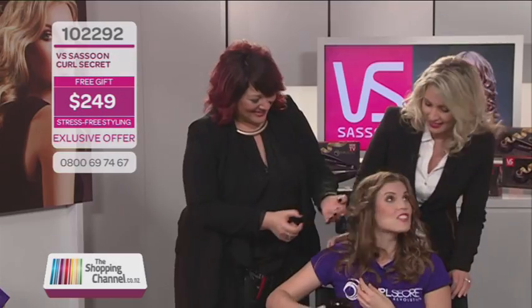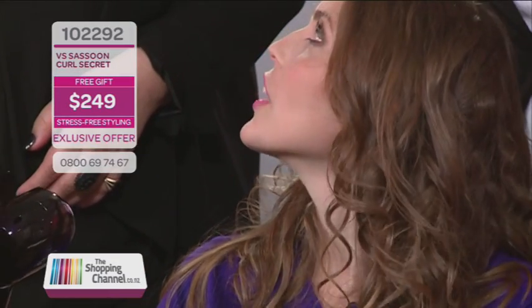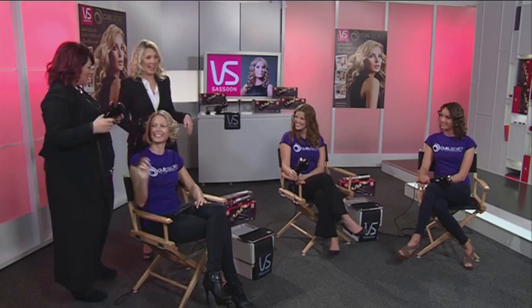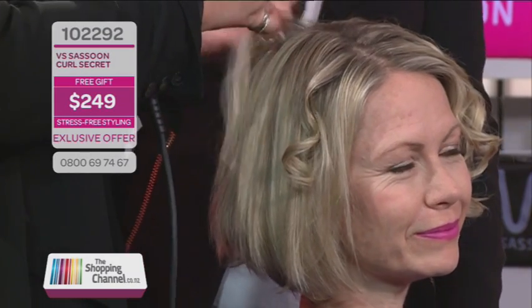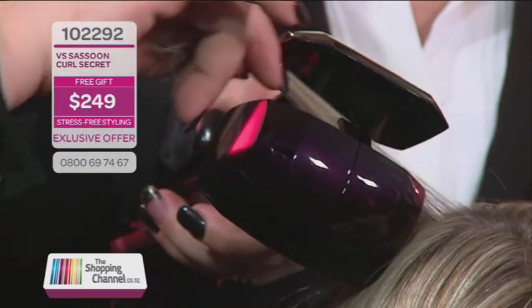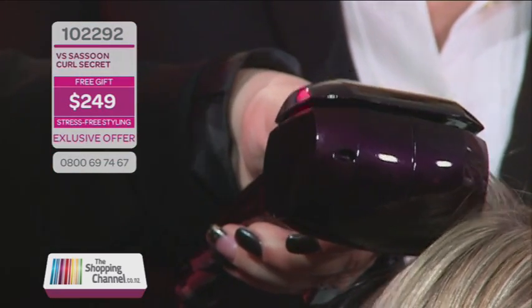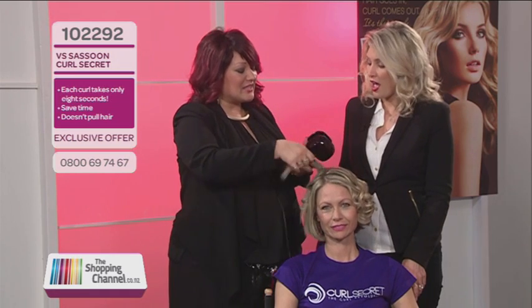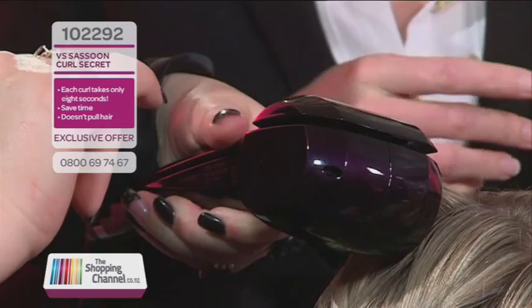Kate is trying a little section for us now, and she says it's really surprisingly easy — with tongs it takes forever, but this is so quick. Now, Fiona is our next model. She loves body and shine because she's got that perfect bob — especially with summer coming up, it's a great style. It is a struggle to get volume with shorter hair. So we put the piece of hair in the chamber, it sucks it up nice and gently, we let the beeps happen, and when we get the four fast beeps it's curled and ready to go. There's also an anti-tangle feature, and it's polishing the hair as it goes into the ceramic chamber.